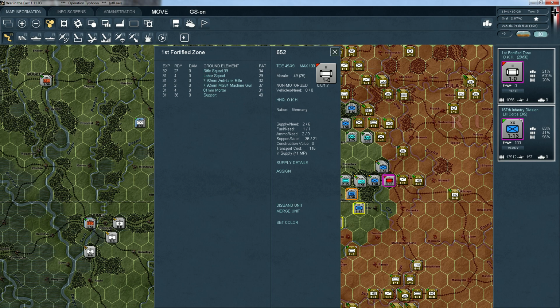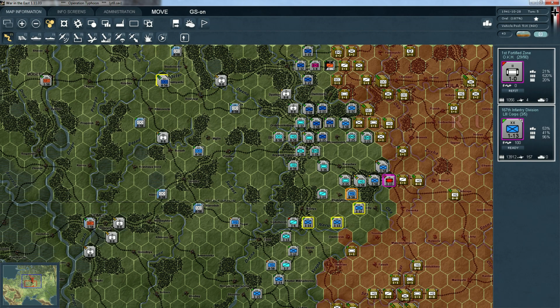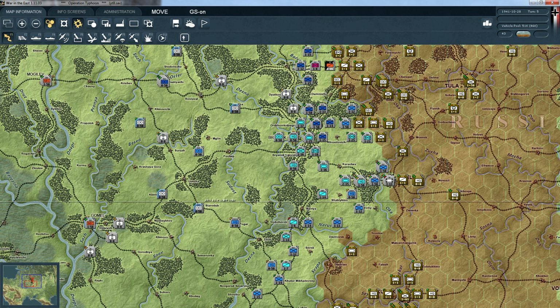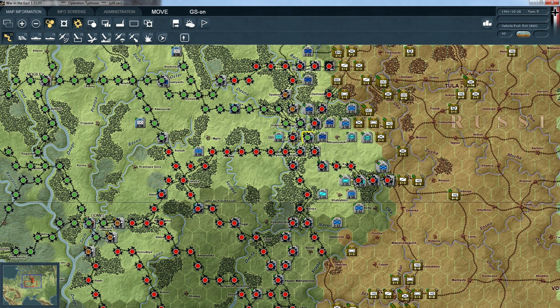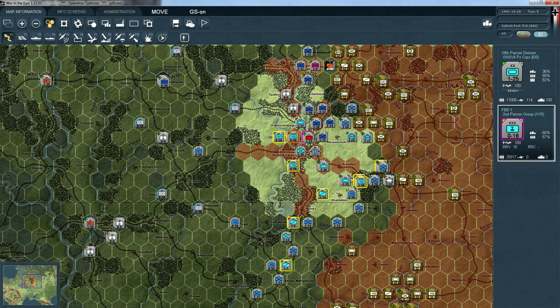Yeah, and that's mostly, you can see over here, that's mostly due to the fact that you're being reinforced in phase 2. So that's if you don't have a headquarter close by. And there's a very drastic cost of supply, simply because you're so far away from the rail lines. So we're definitely going to push out the rail lines further here. And I think one of our units should be here. Yeah, let's bring it down here.